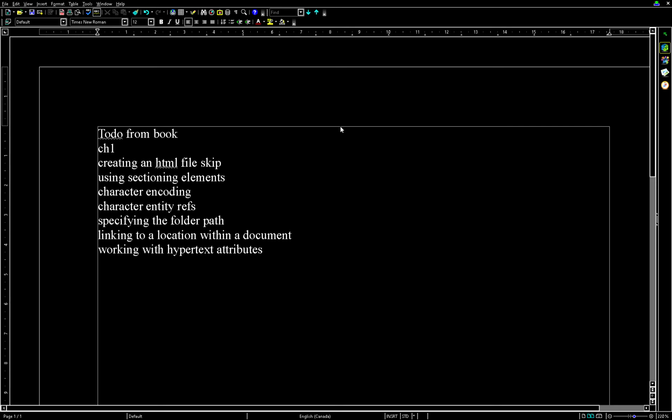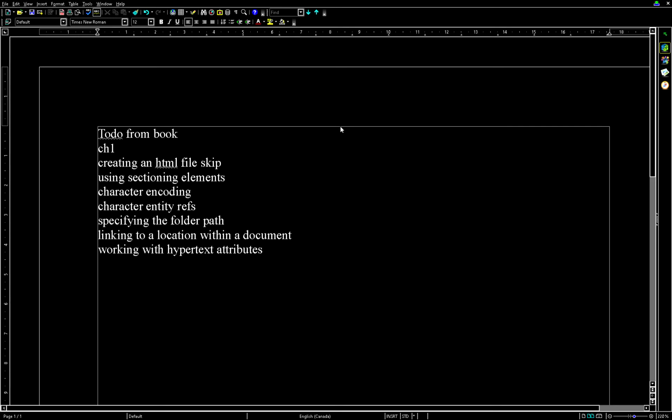So we have HTML5, a page divided to show how the page would look. Basically, HTML5 has a header at the top. So it's angle bracket header angle bracket, and to close it, angle bracket slash header angle bracket. That's the top part. Then the bottom is the footer, angle bracket footer angle bracket, and to close it, angle bracket slash footer angle bracket. Now that's the top and bottom.